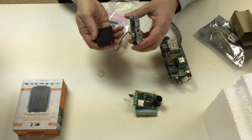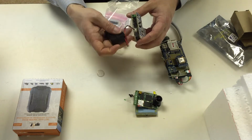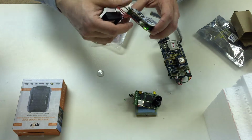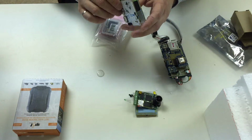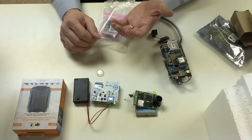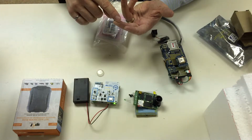And then you need to switch the battery pack on. There's a switch on the battery pack. And you need to switch the Smart Citizen on. There's a small switch just beside the battery pack port. You switch that on, lights start to flash, and it is now recording information. So it will record information for hours and hours on that battery pack. And for our purposes, the important information that it's recording is carbon monoxide, nitrogen dioxide.